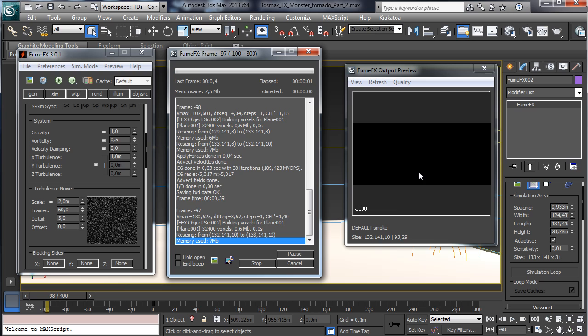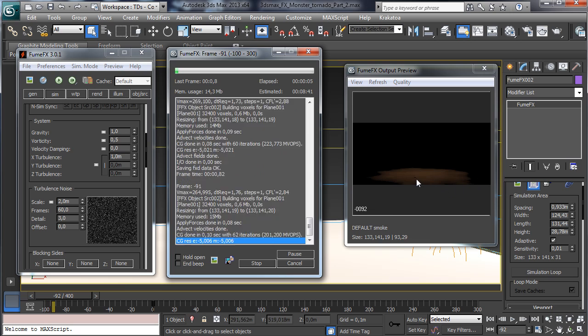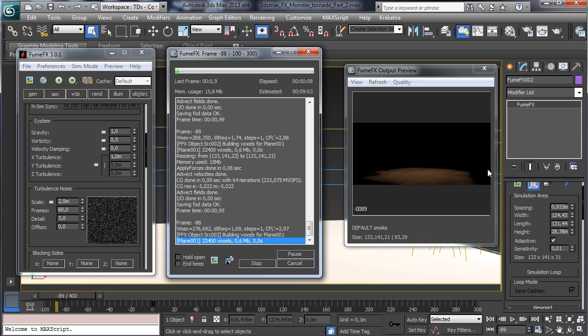So we'll have more dust in the middle and less dust step by step going to the border of our gradient ramp on the ground.